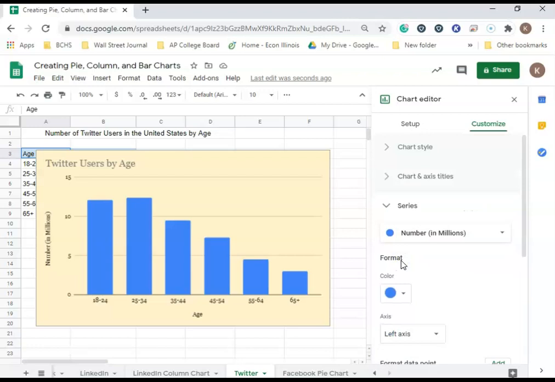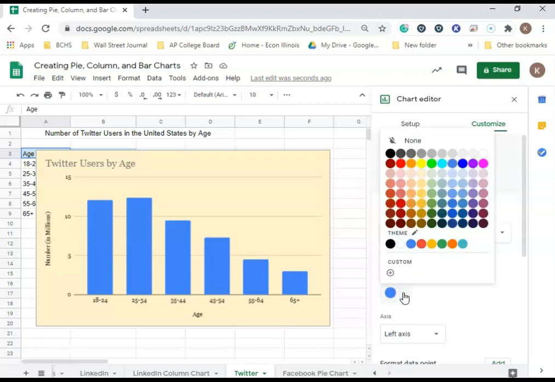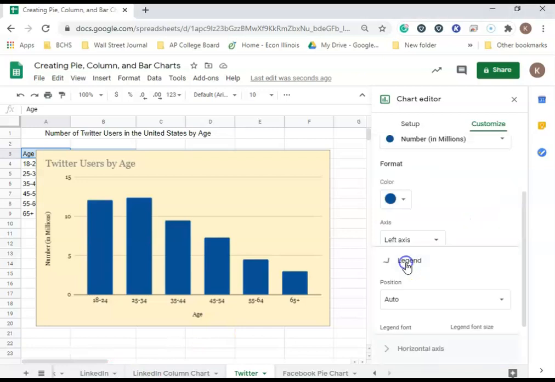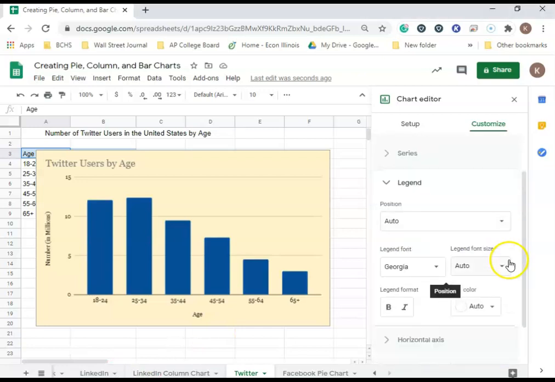Then from the series section, the color drop down, we're going to select dark blue 2. So that color. From the legend position, I want you to select none.